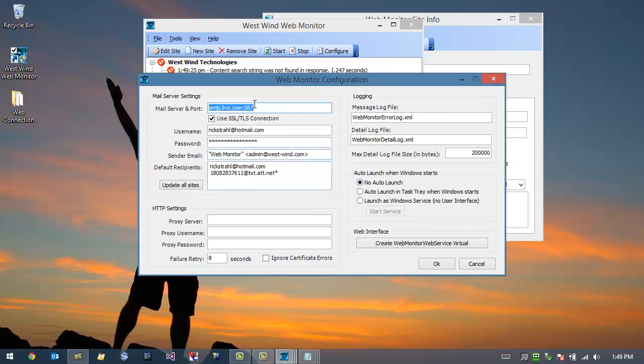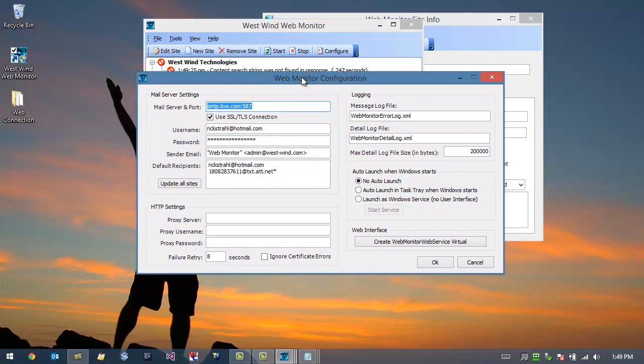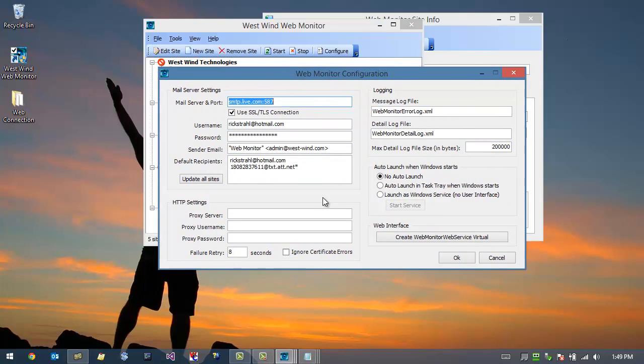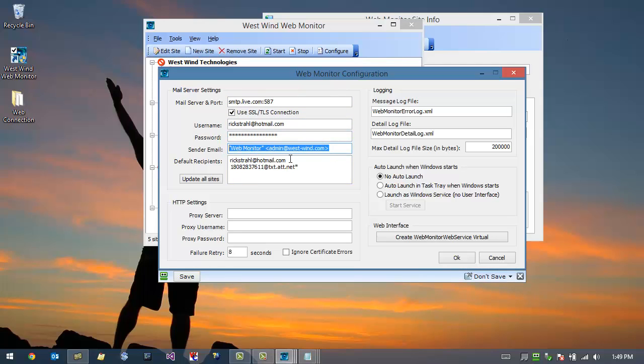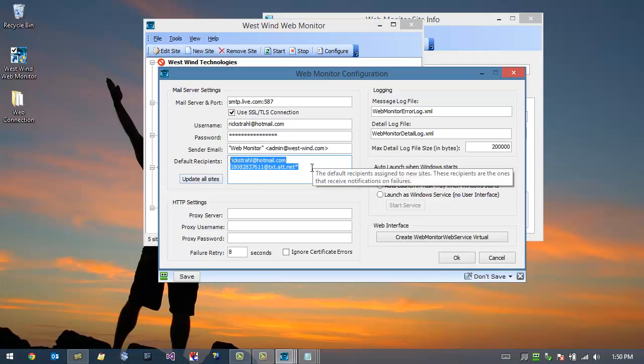In addition, there is some configuration that goes into WebMonitor that allows you to set the global values. Some of these were previously set. You notice that email was actually sent, but I have to configure my mail server in order to do so. So I have to specify the mail server, the username and password for that mail server, and whether it uses an SSL connection. You can also specify a default sender name and default email addresses, which are automatically applied to each new site that you create. You can also update all sites, so all sites can now be set automatically to these two values. And then individual sites can overwrite these values.